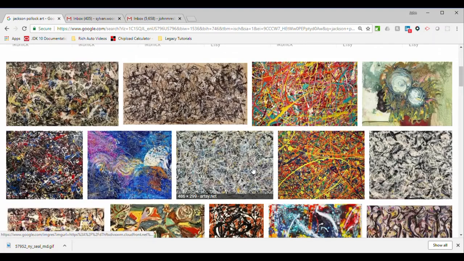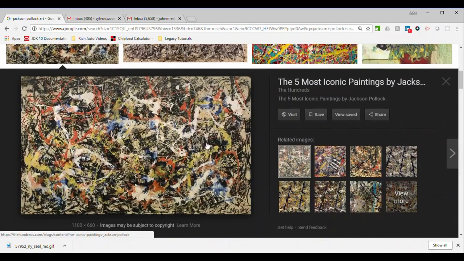Okay, so this is what Jackson Pollock's art used to look like, or still looks like, I guess I should say. Whenever I took an art history class at Arizona State University, the art instructor referred to Jackson Pollock and everybody that painted like him as the drip and drool school of art. A lot of artists really didn't feel like it was art. It was just somebody, like a child, messing around with it. Now, I don't think that's the case, because I think in particularly, if you get a nice wall that's kind of clear, maybe a light tan or something, and you put this up on there, it's really going to be very unique.